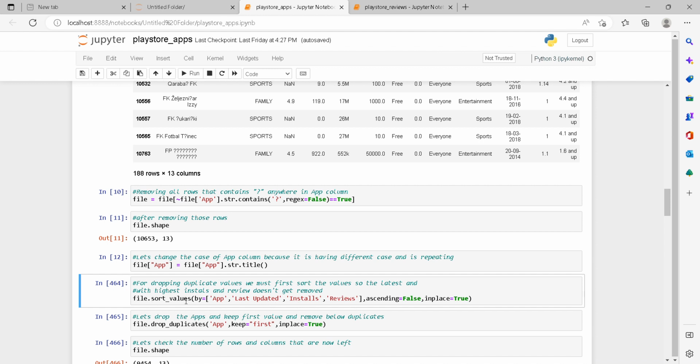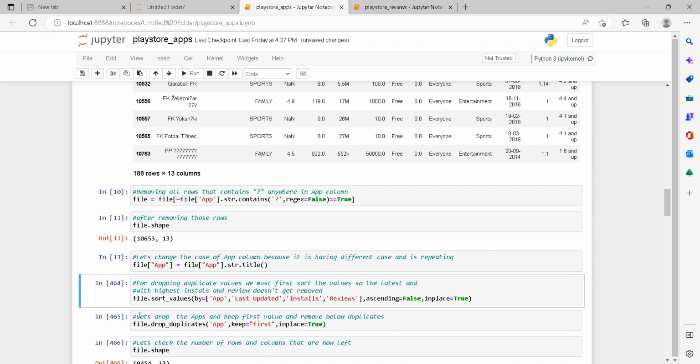So firstly what we are doing, we are changing the case of it to title, so that all apps get the same name, so that it will be easy for us to remove.